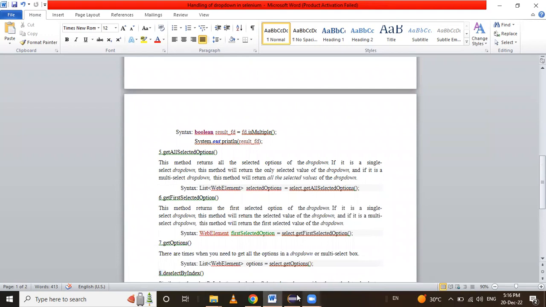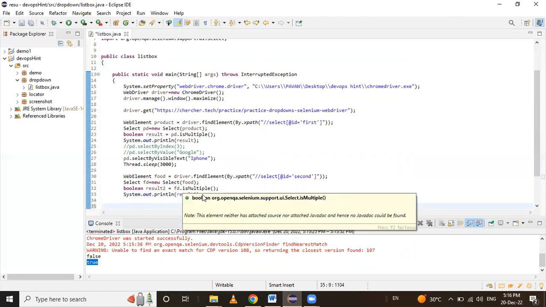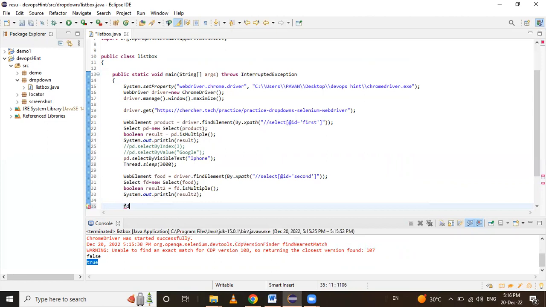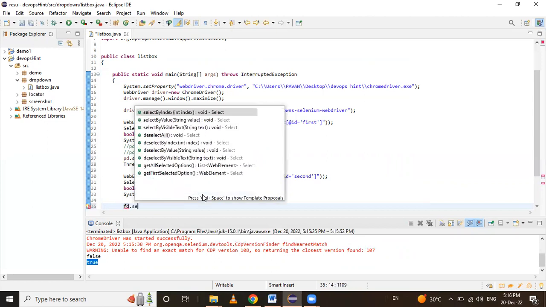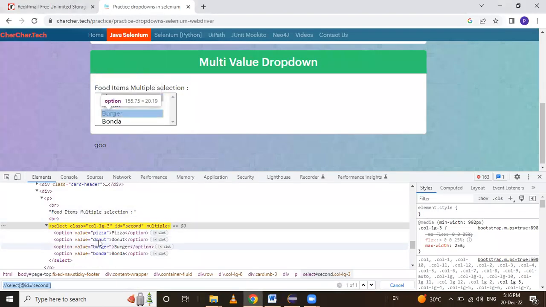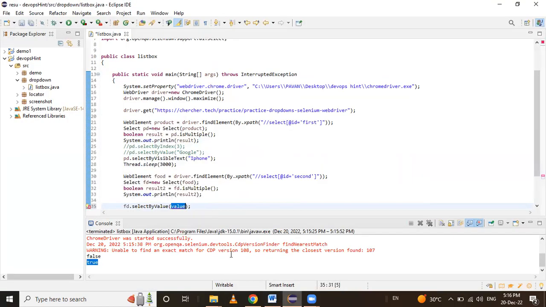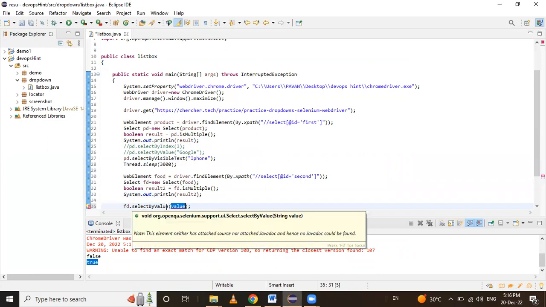Okay, so next, firstly you have to select the food item. That's why here I use fd dot select by value. What is the value here? See, I will select this burger. Copy from here and paste in select by value here.